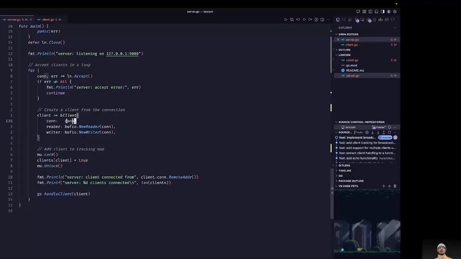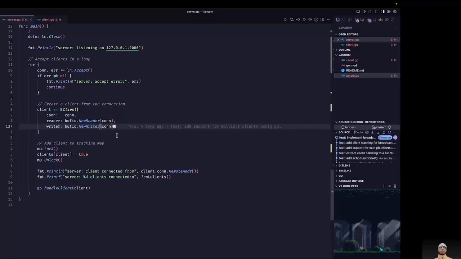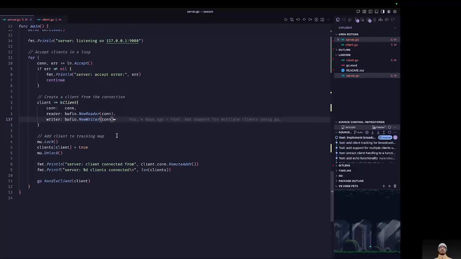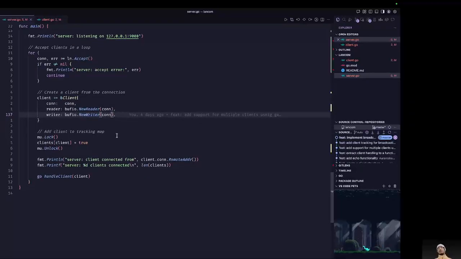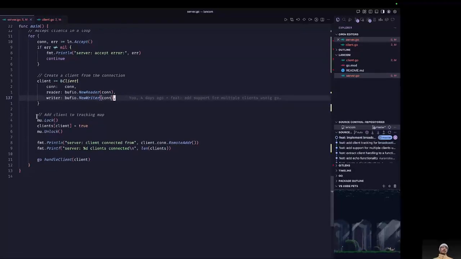First one is the communication channel where the client is connected, and a client needs to read and write. That is why a client has a reader and a writer, and both of these are bufio. That is an efficient way to send a message over TCP channels. And we have also used a mutex lock.